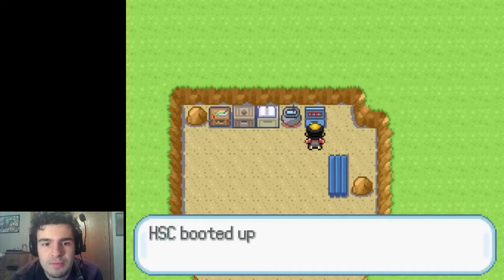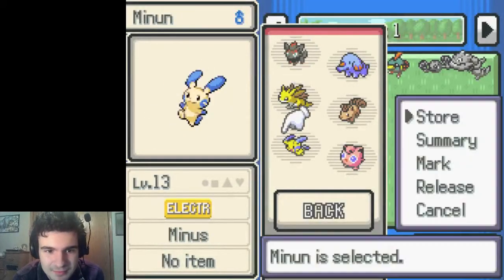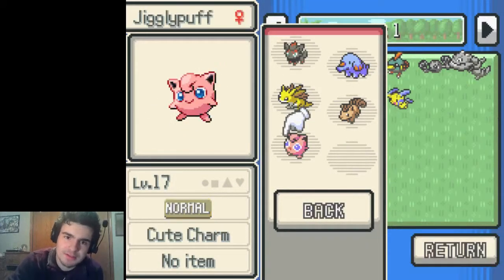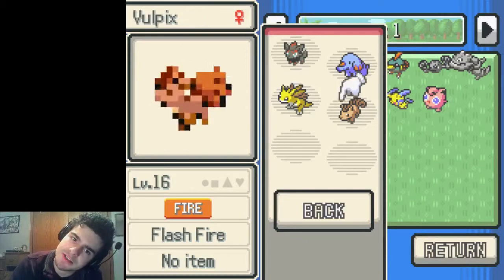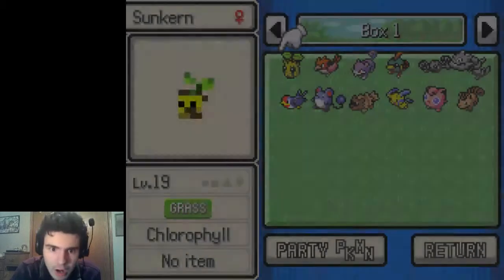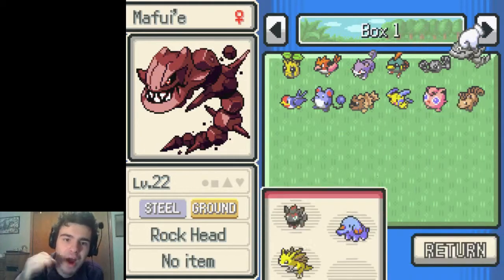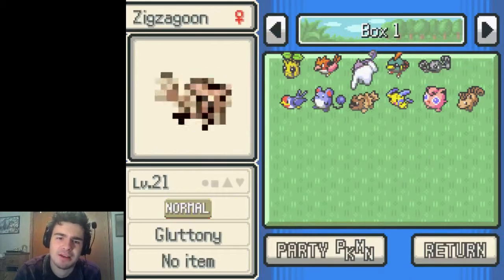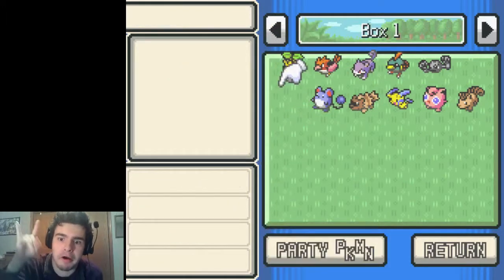Alright, let's see. Booted up my PC with no electricity. Just watch. In the back, there's like a bunch of Pikachus there. That's what's up. Alright, honestly, this is pointless. This might have some potential. No. It has no potential. Next step. Withdraw Pokemon. See, I got Steelix with a rock head. You know, I realize I have a lot of rock-based Pokemon. What's up with that? Rock on!